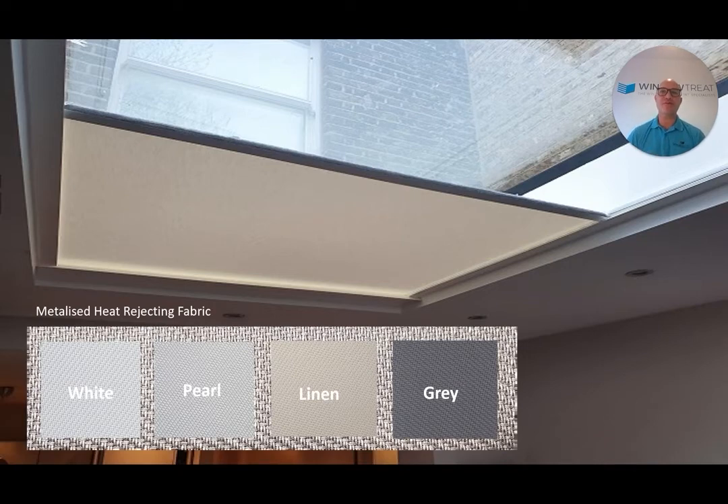The newest range to our portfolio is a great upgrade from the house screen fabrics. The composition of these fabrics is different — they are manufactured with a metallised backing providing unrivalled heat rejection in any of the four interior colours. All of them offer good glare control whilst avoiding the concerns of a light box effect, even in white. If heat and glare are the most important factors to you, coupled with a view out through your fabric, then any of these will work really well for you.